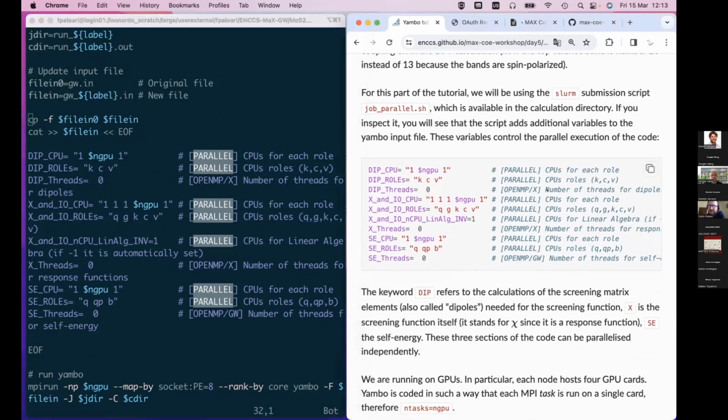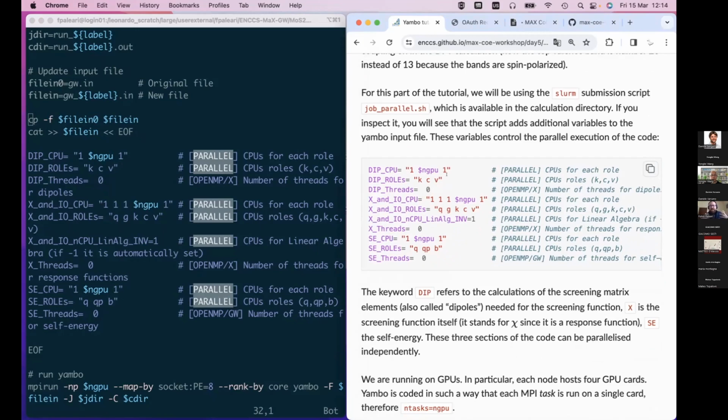So you see we have three different quantities that we are computing. The first, DIP, stands for dipoles. These are the screening matrix elements. If you remember the lecture by Alberto from before, these are the elements that allow you to pass from the plane wave basis to the conduction-valence basis, right? These are calculated by Yambo and stored in a binary file.